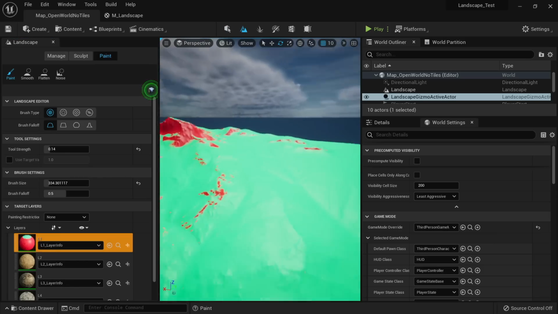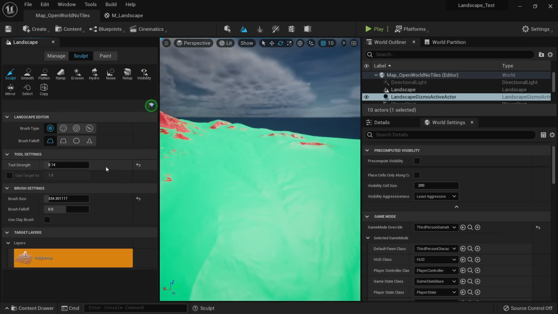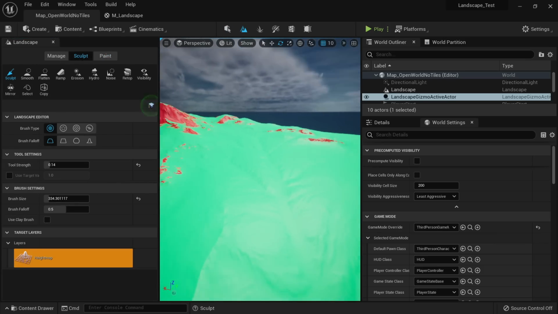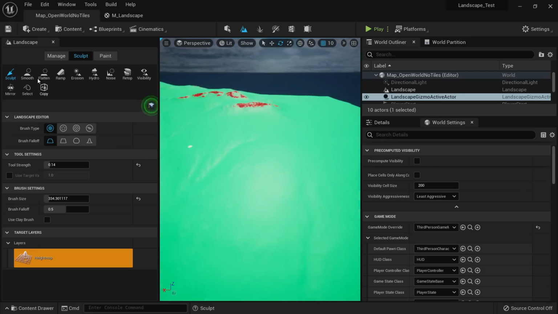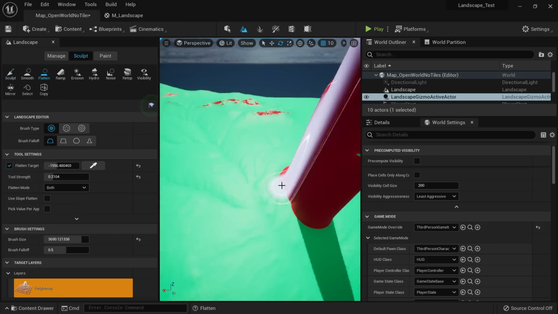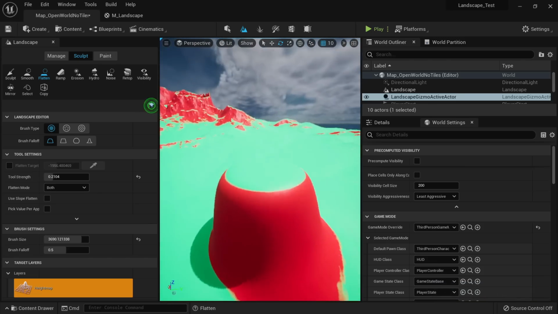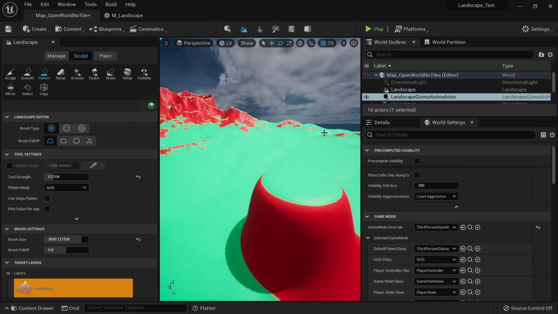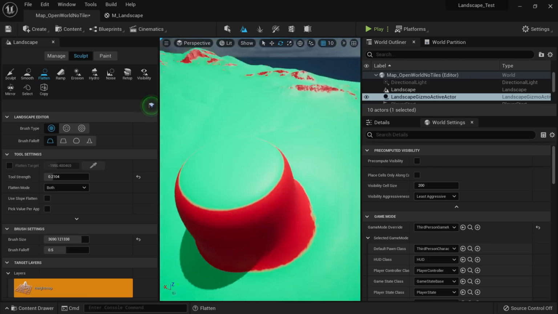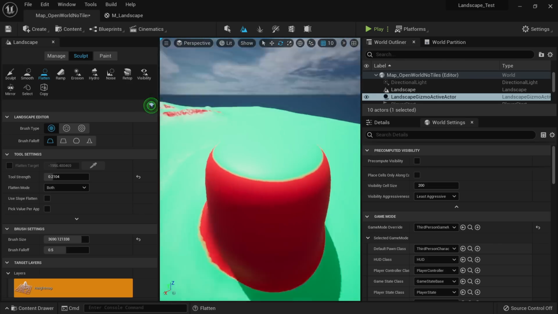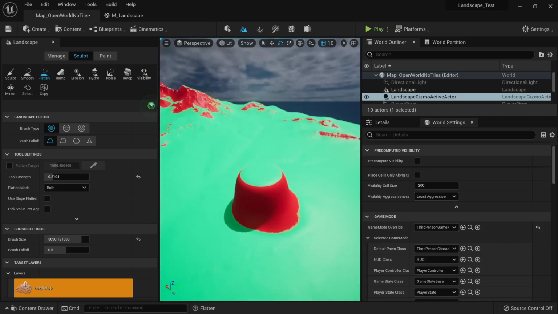If I go to my landscape and then I decide I want to sculpt something, and I didn't put layers, I'm sorry for that. So, brush size, like that, and I will sculpt like this, and I can do the flatten here. Not just flatten target, this one. You will see that I have my landscape here, and I have, you know, another material on top.